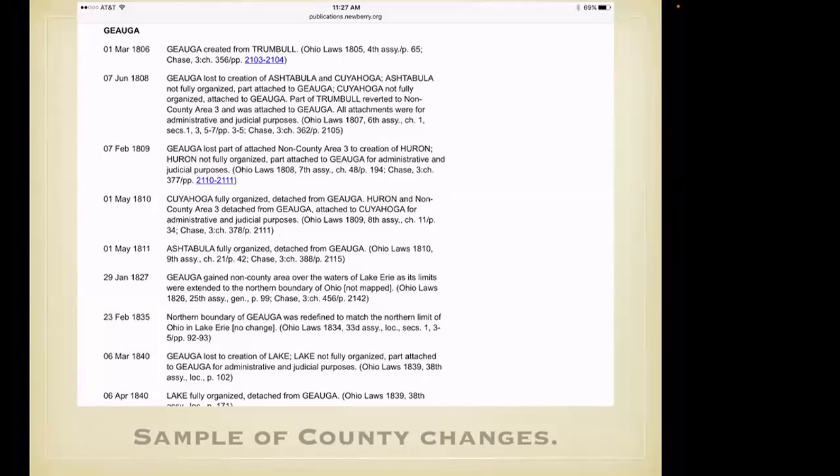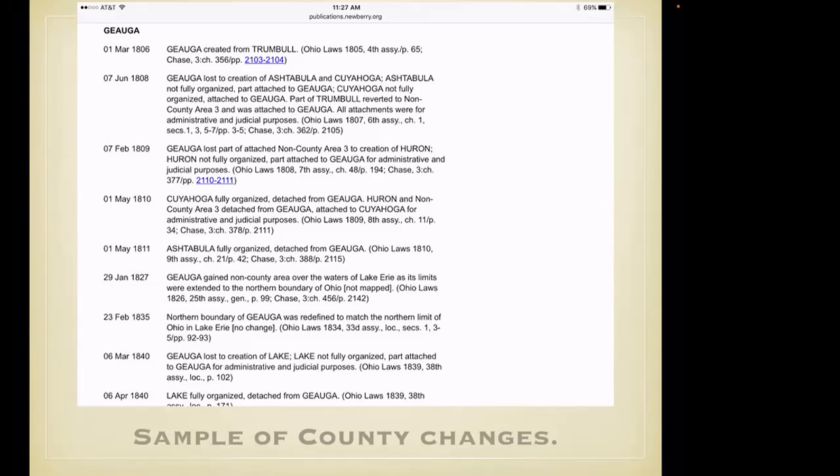All right, I mentioned that county boundaries change. I will give you at the end of my presentation a list of links, but this is from the Newberry Library. They did a very detailed atlas of historic county boundaries. And so here's one county in Illinois and the changes.